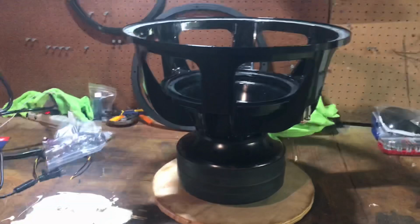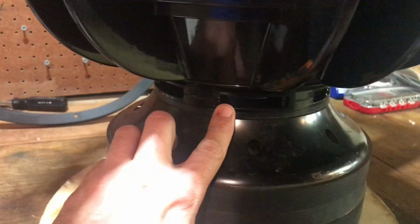All right, guys, so I went ahead and test fitted. As you can see, this is the aluminum vent ring, bottom of the motor.